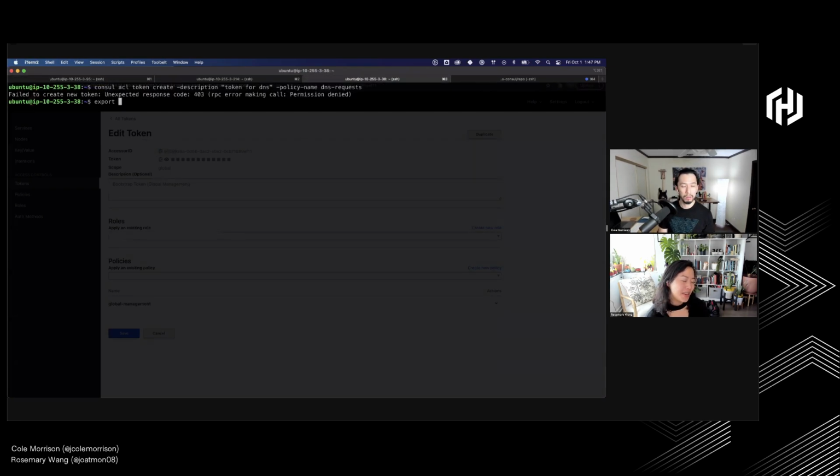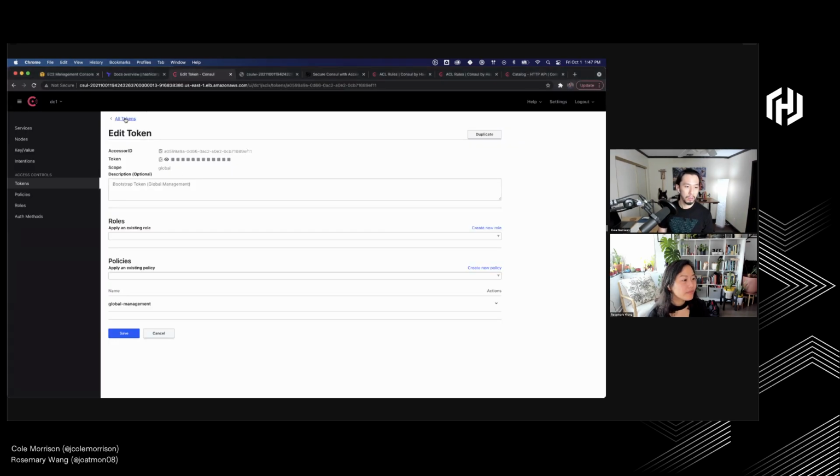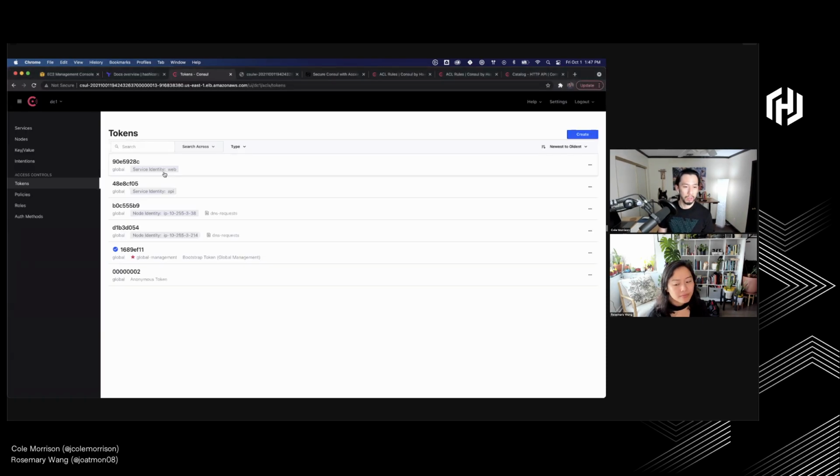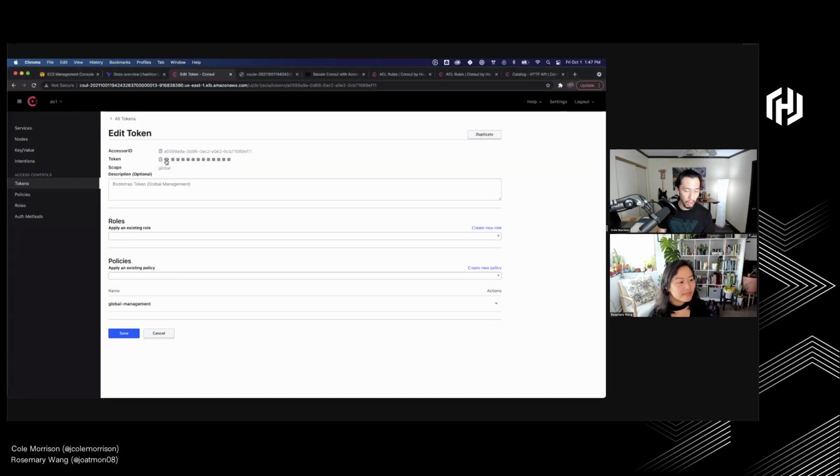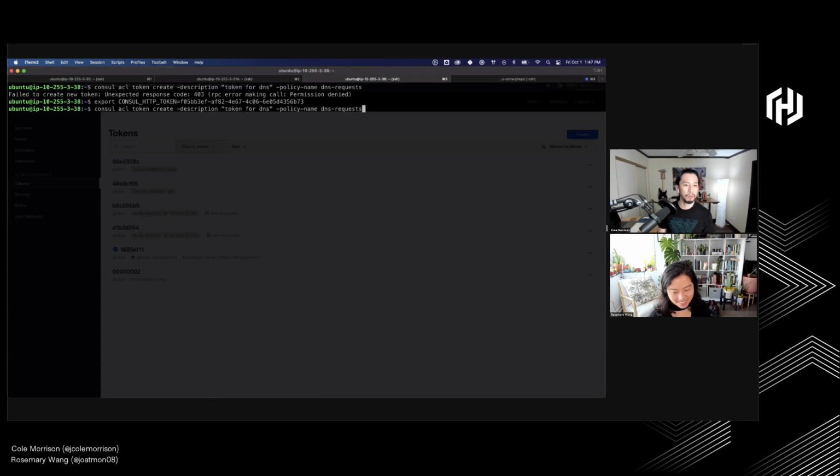It is the Consul HTTP token. Yeah, there you go. Okay. Wait, was that the correct token? Yeah, that's it. All right, now I should be able to do this.